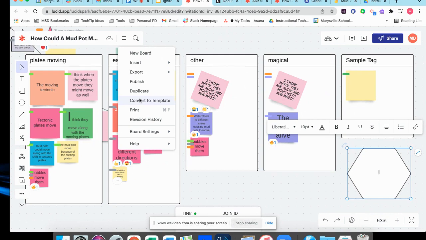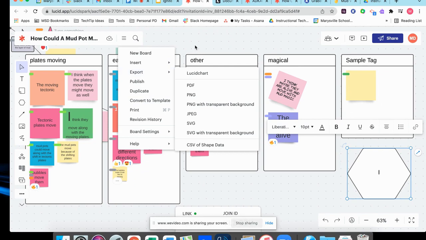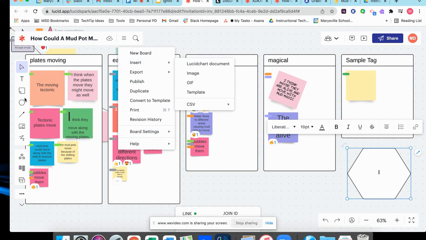So you can imagine maybe like a KWL chart, maybe some sort of brainstorming where you had different pros and cons, even some sort of comparison contrast chart that you're really happy with. You could do that there. So just know that you can create your own and then make them. So sky's the limit. You have a lot more features in here than you do in some of our others. And I think that the tools are just as easy for students to come in and join.